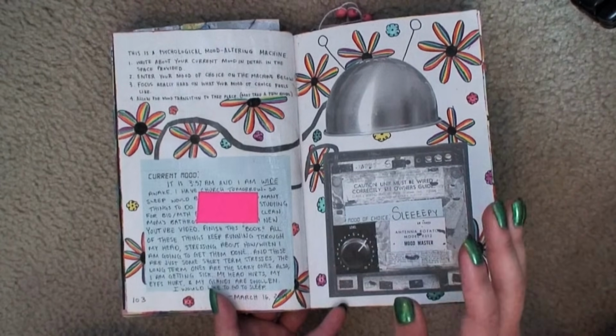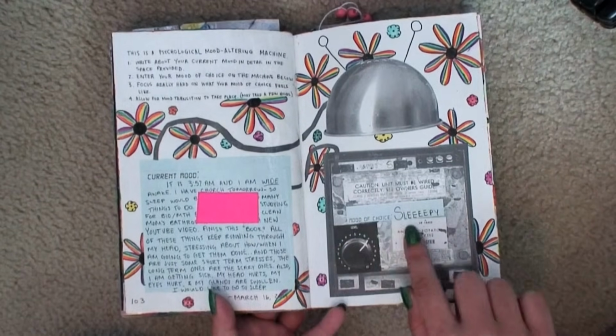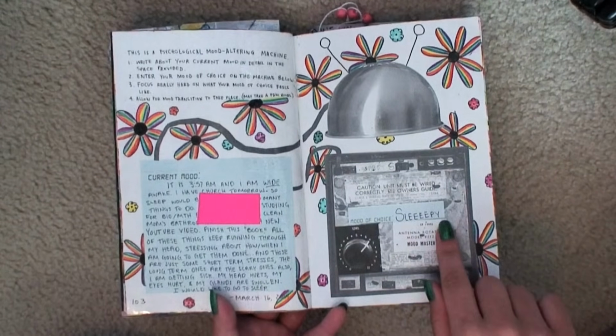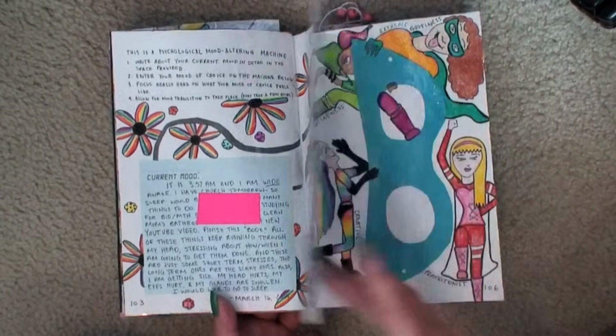This is a mood-altering machine. So write about your current mood and what mood you want. I wanted to be sleepy because I was up really late and I couldn't go to sleep that night.